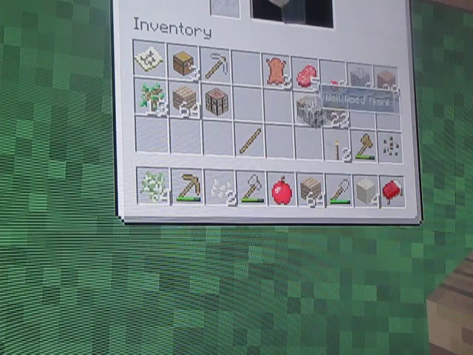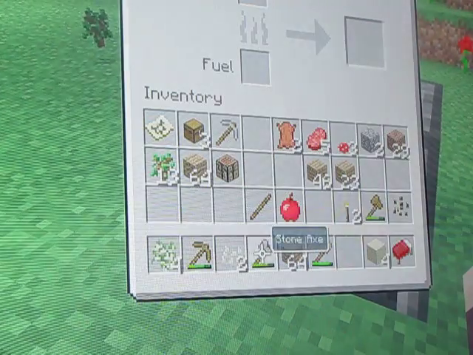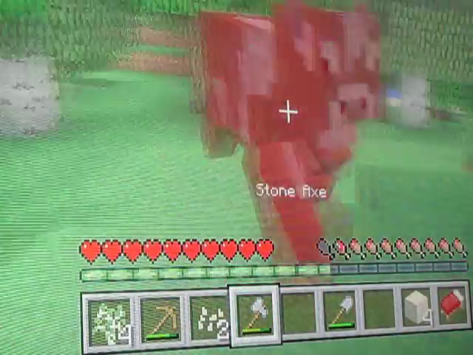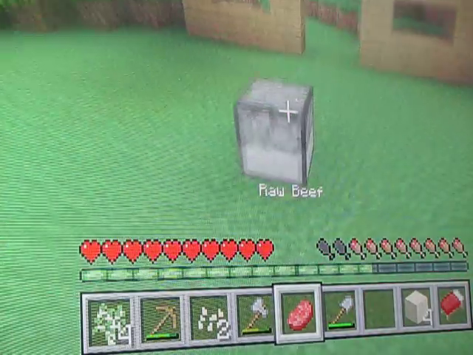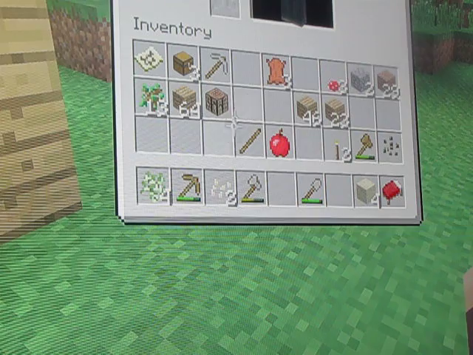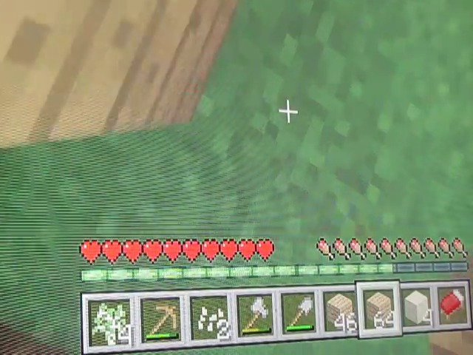Okay, I'm gonna do this. And place that in there. Okay, gonna place the furnace down. And some beef. Go up here and kill this cow. Let that be cooking while I'm building. I put that where the crafting table is. I'm probably not going to need the crafting table no more. For now, anyway.